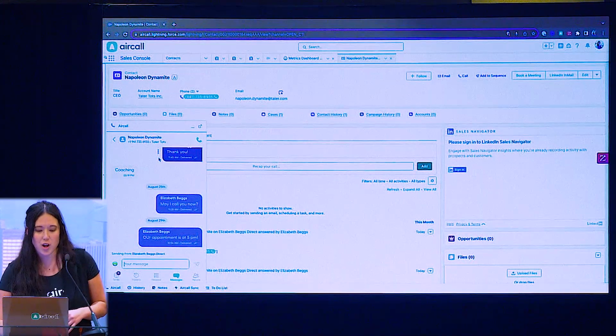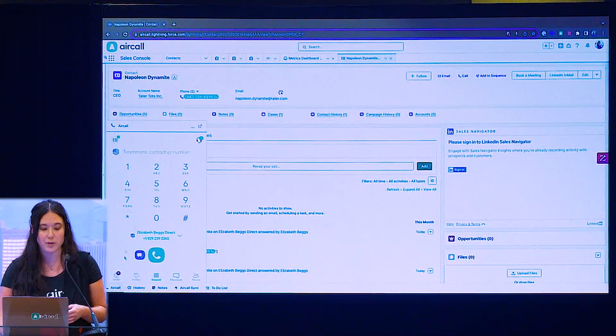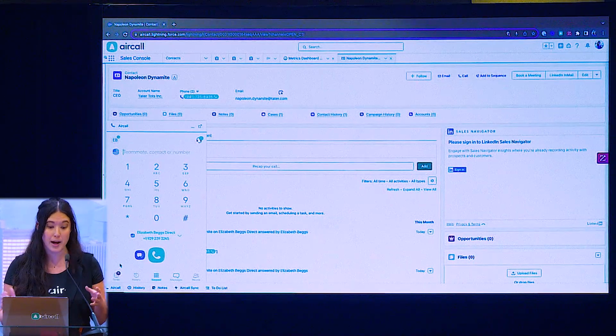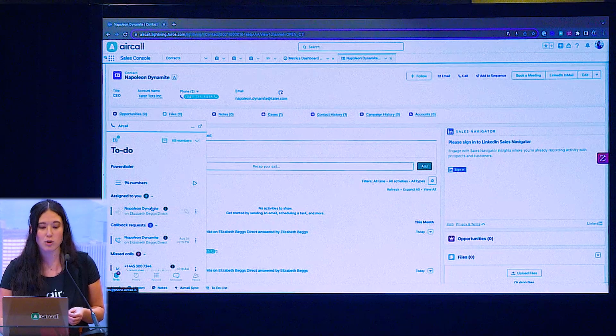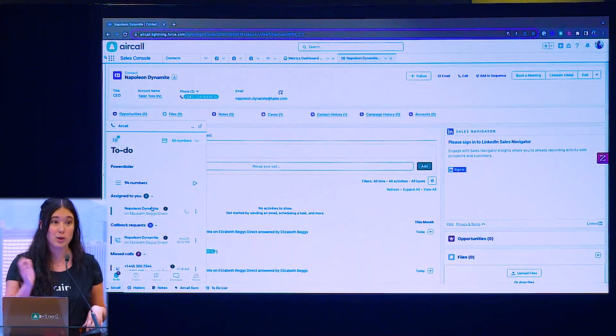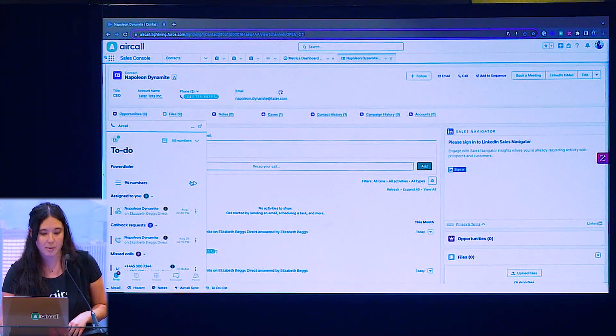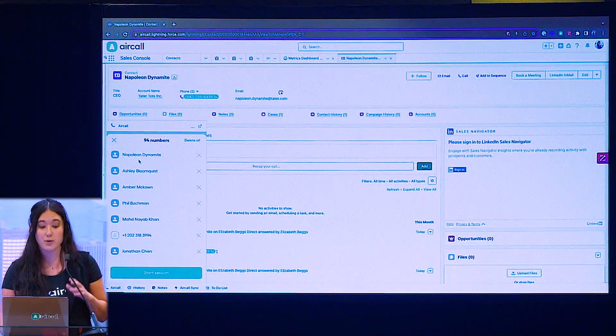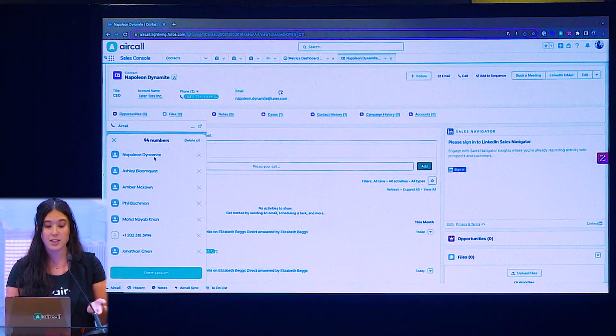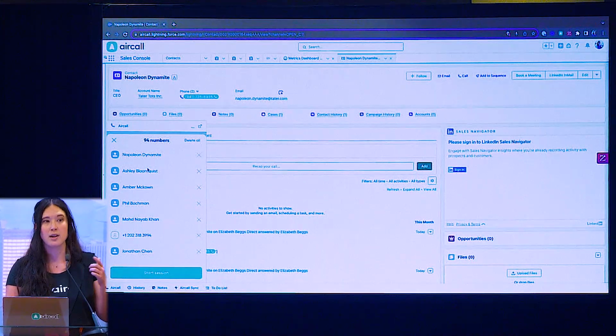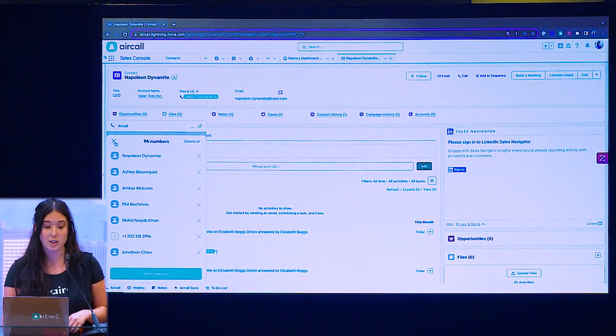This is more so for those one-off calls or one-off text messages, but what if your team has high-volume outbound conversations? We can also load up a list of phone numbers directly into our dialer, and when I go ahead and click play, it's going to automatically call this first phone contact. After this conversation, we'll automatically move to the second one, automating the steps in between so agents aren't losing time between those conversations.